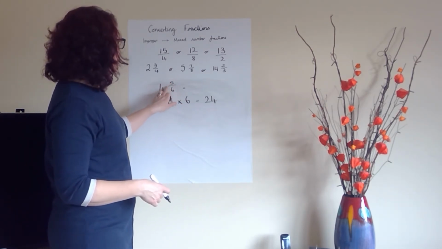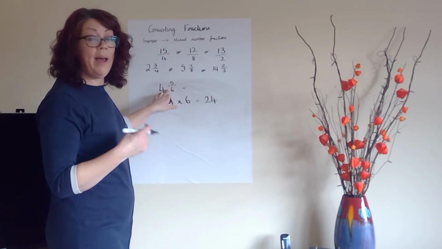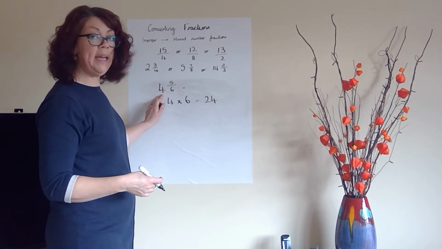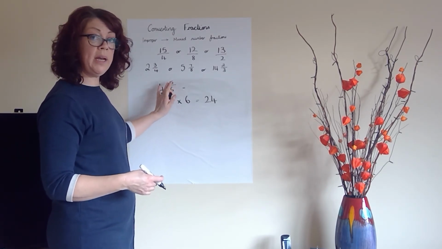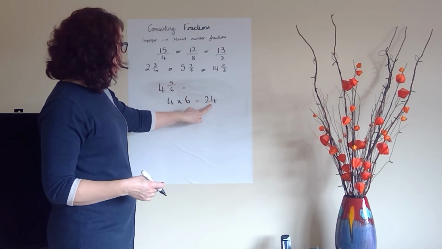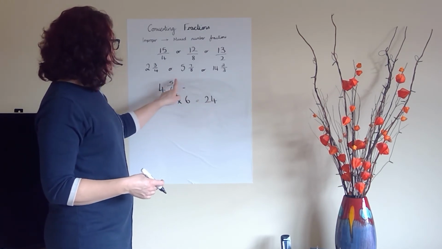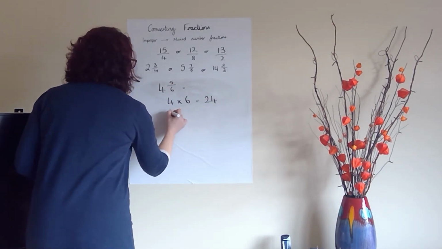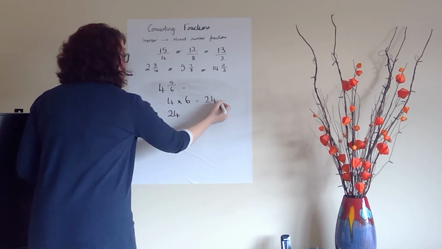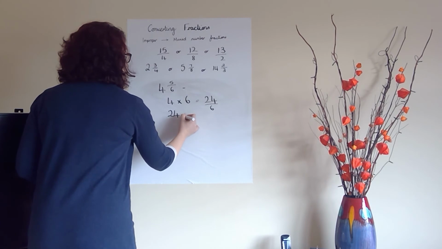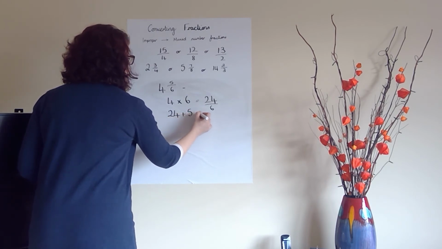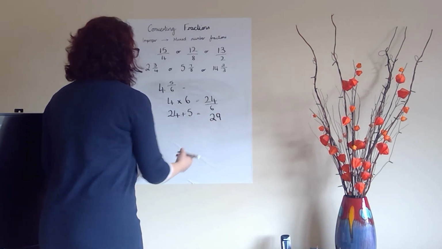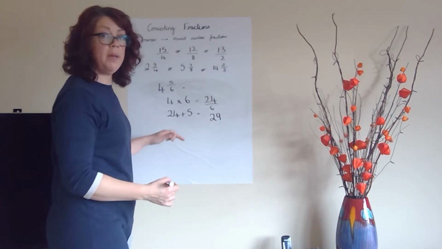But I've still got to think about my end fraction here. Now I haven't got another whole there. If I had another whole, that would be 6/6, and that would give me another whole number here. But I haven't got that, so I'm not going to multiply anything with this fraction. When I've got my 24 here, what I'm actually going to do now is add that last numerator on. So I'm going to take my 24, because that's fundamentally now 24/6, and I'm going to add my 5 onto it. So 24 add 5 is 29, and then I need to remember to put that over my denominator, which is 6.